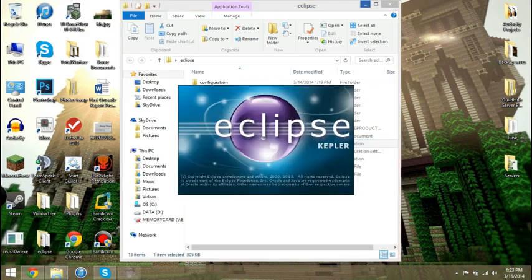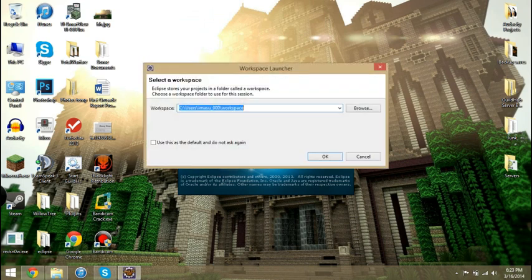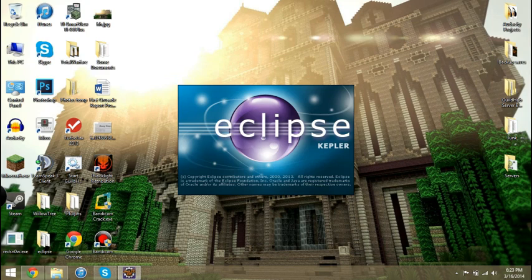You're just going to open that up, and the first thing that's going to happen is this is going to pop up. If you're a first timer to Eclipse, there's going to be a message similar to this, where you set up a workspace. You're making your own directory where all your files are going to be stored. I have mine right there. So I'm just going to start it up, and I should have my workspace loaded in just a second. It's loading right now, but I'll just let it load.